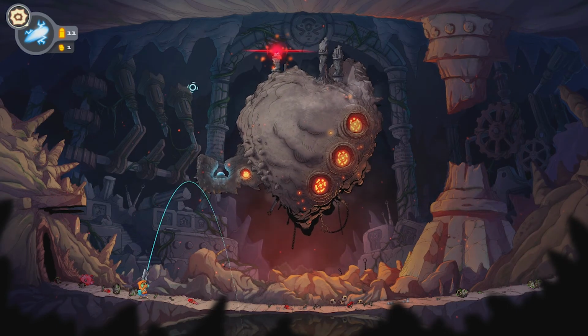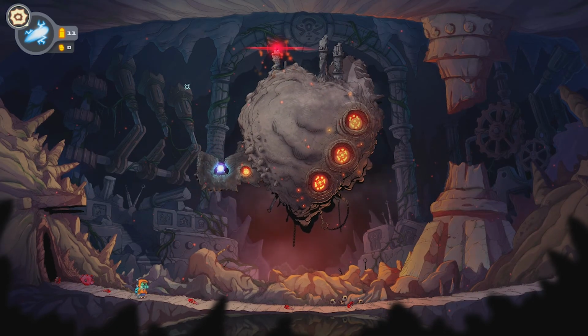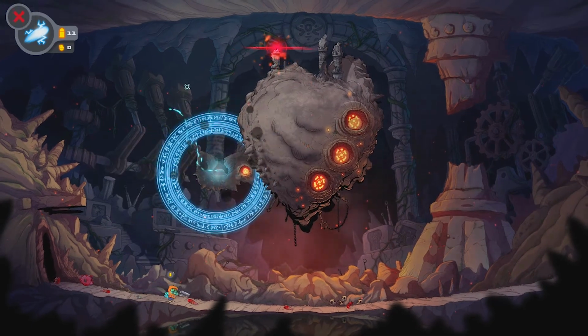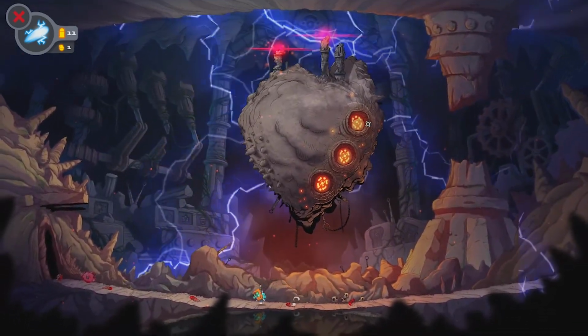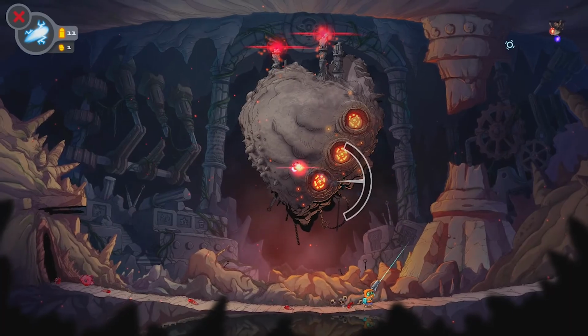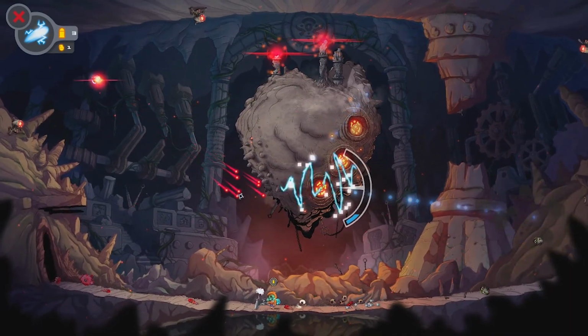So here we go. Gotta lob that grenade back in there, and doink! Blink, blink, blink. Boom, boom. Look at that. And we'll go back to regular bullets here, or regular ammunition, not explosive ammunition, because we'll need to be able to hit these boys wherever they come out.